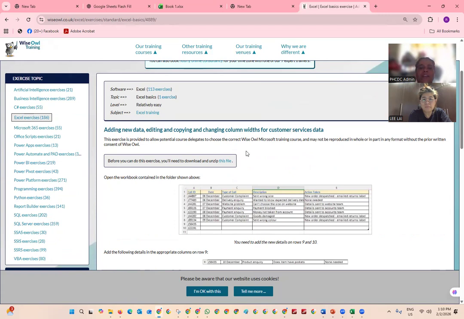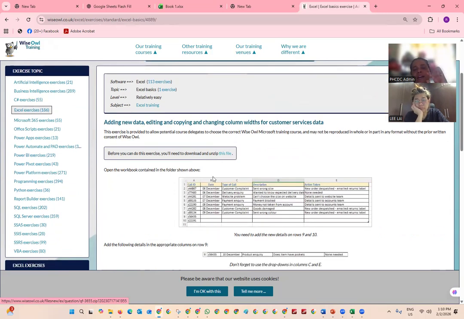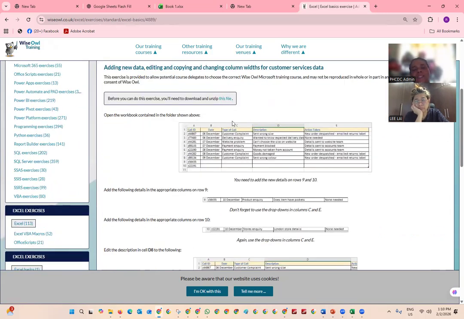They have one Excel file. You must download and unzip it. After unzipping the file, if you open this Excel file, the data will be like this.